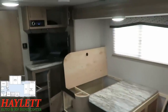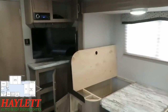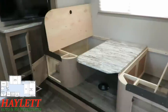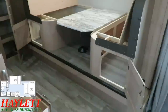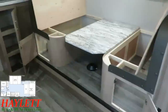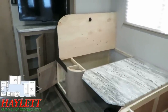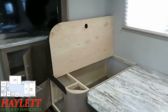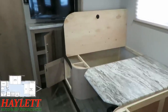And the smaller an RV, the more critical utilizing intelligently every little nook and cranny and ounce of space becomes. And you will see in these Winnebagos, they don't let an ounce of space go to waste. They are including dinette end doors to get to that storage below the dinette now. But if you do happen to lift up the cushions, one of the things you're going to find is superior materials. And that's a recurring trend through these Winnebagos. You are sitting on 5/8 plywood, which is overkill for this little thing. But they don't use like scrap material anywhere on these.